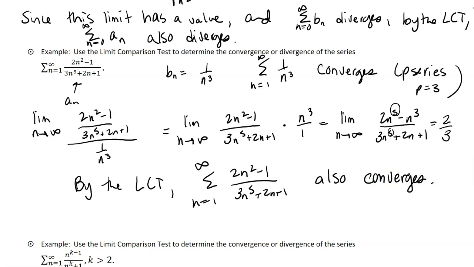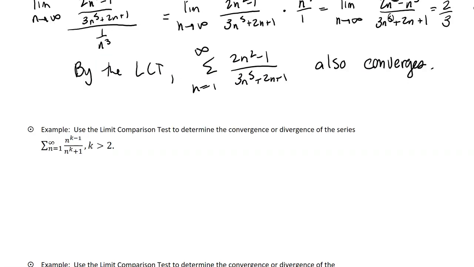And one thing I want to point out, this number here, the 2/3 and then the 1 in the previous example, this is not the value of this sum. This is just proving that if we take this ratio of these two functions, then as the limit as n approaches infinity, it approaches an actual number. So it's not saying that this thing is going to converge to 2/3. We don't know what that answer is yet, and we really don't have a way to find it right now.